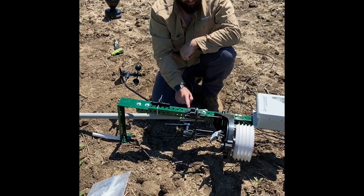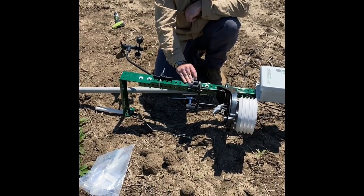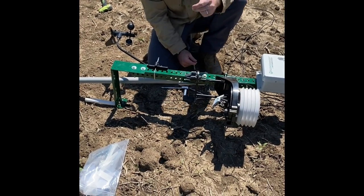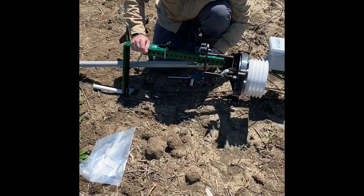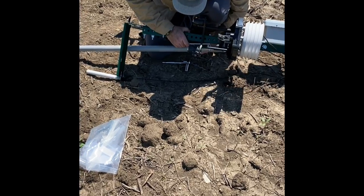Next thing I'm mounting to my mounting post is my extension pole, and I'm doing this from the ground level because once I insert this mounting post into the mounting pole, it's going to be too high up in the air for me to mount this bracket. It's pretty cumbersome when it's down here, but when you're working by yourself, you just have to get at whatever angle you can, get this mounted on.